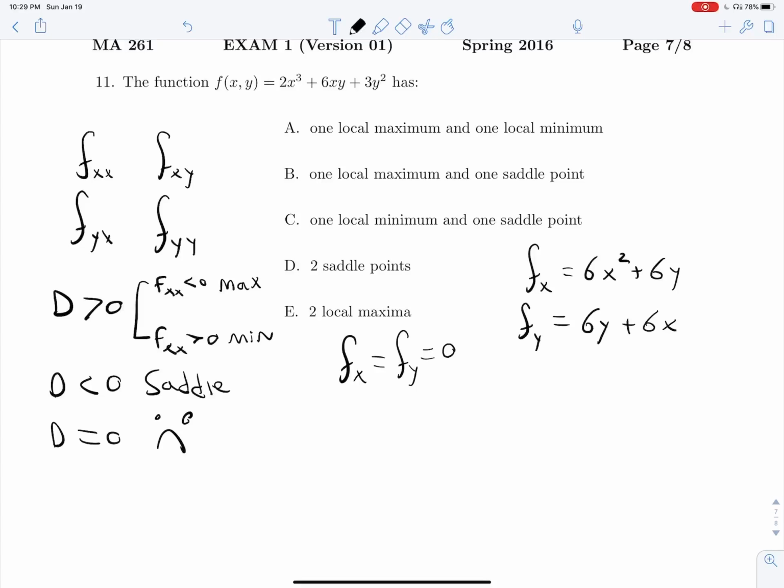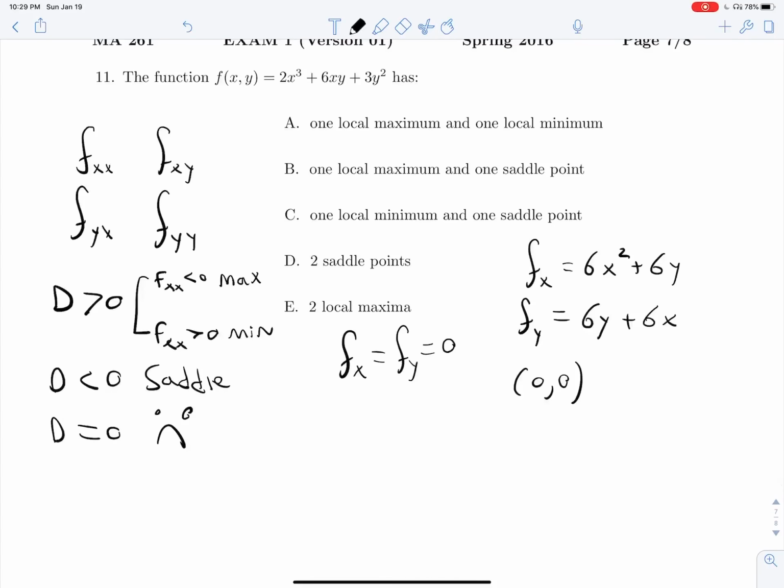So where are these two equal to 0? Well, they're equal to 0 when we're at the point 0, 0. Hopefully that's one that no one's going to miss. At the point 1, negative 1, both of these are equal to 0. And you can check these for yourself. I'm kind of just doing it in my head. 1, negative 1. Yep. And that is it.